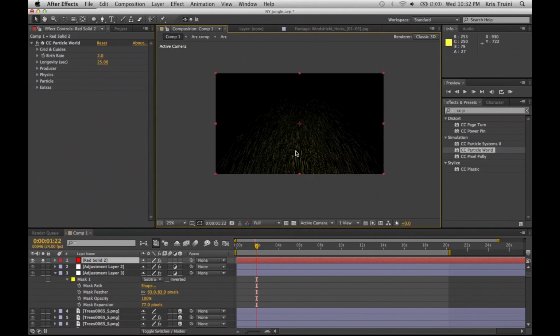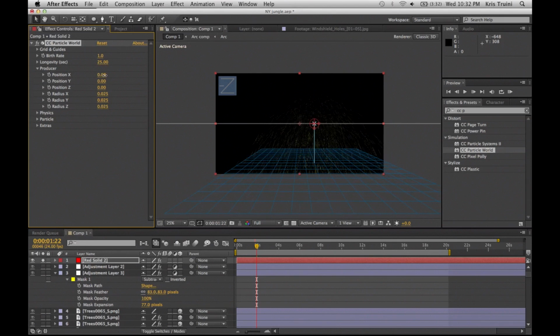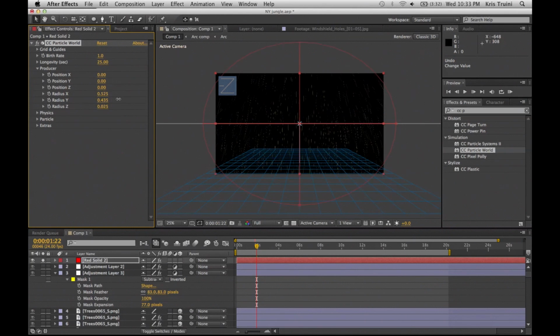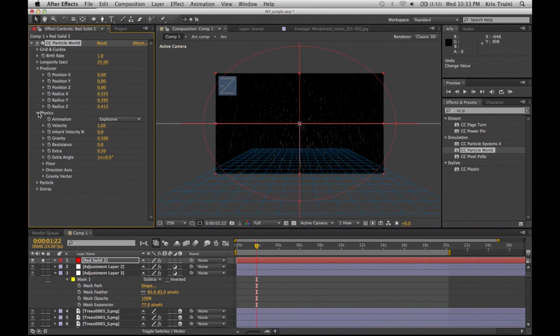Let's isolate this for a second. Put the birth rate to 1. And what we're going to be doing here is expanding the radius of the emitter, so the radius X, radius Y, radius Z. We're going to change the physics to twirl, and we're going to set the velocity to 0.01.